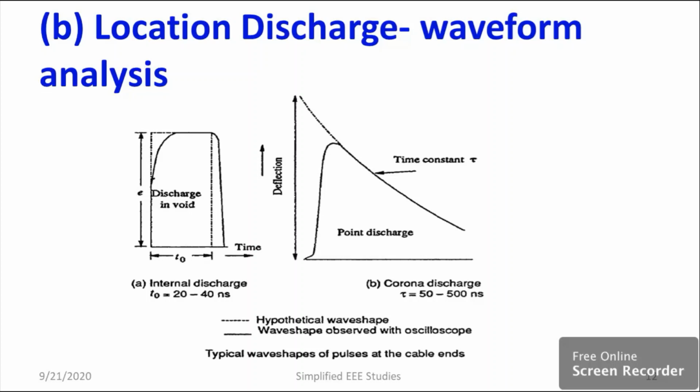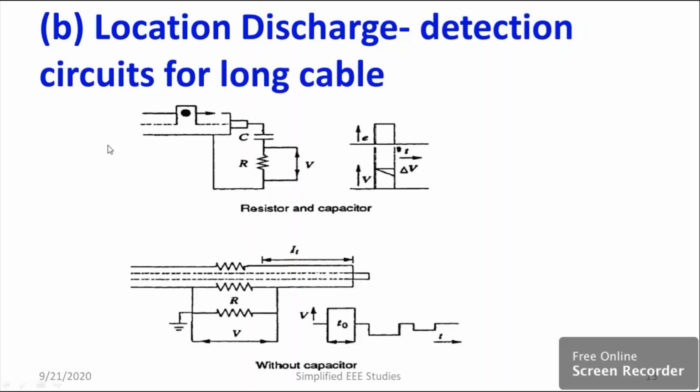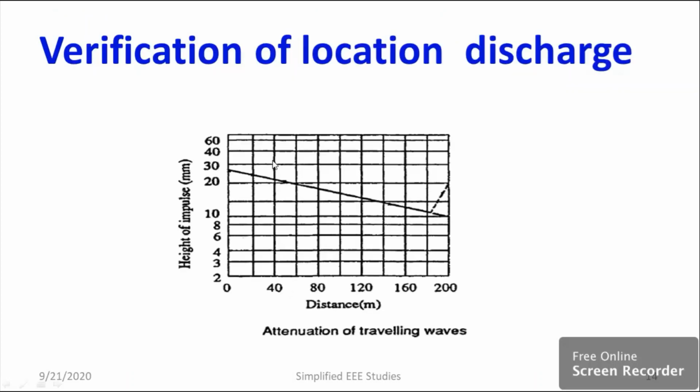You are checking the drop. If you talk about location discharge, we can consider these circuits for the measurement of location discharge. These are the various circuits. The RC network will be helpful for measuring the location discharge, so that you can measure the partial discharge. Consider the verification of location discharge. If you find a sudden drop in the traveling wave, of course we can say that there will be a partial discharge. This is the way you can measure partial discharge with the help of the location discharge method. You can observe there is an attenuation, a continuous attenuation happening on the traveling wave, so we will conclude that there is a partial discharge.